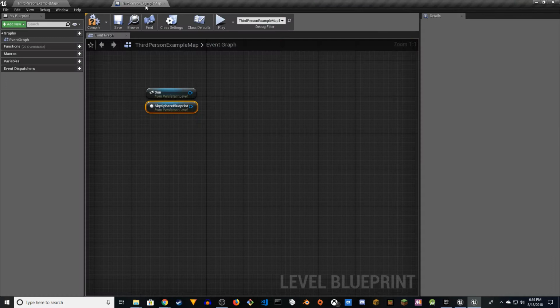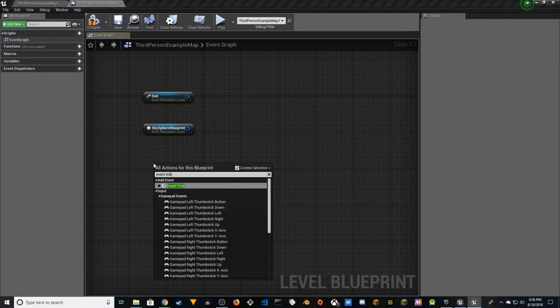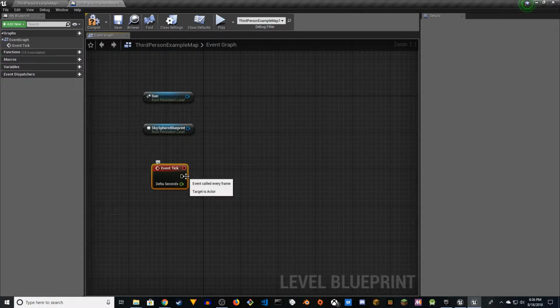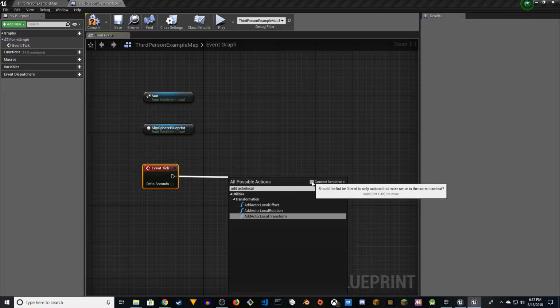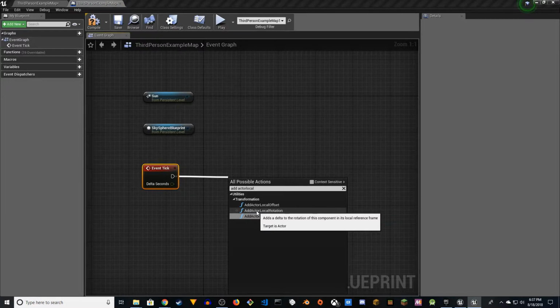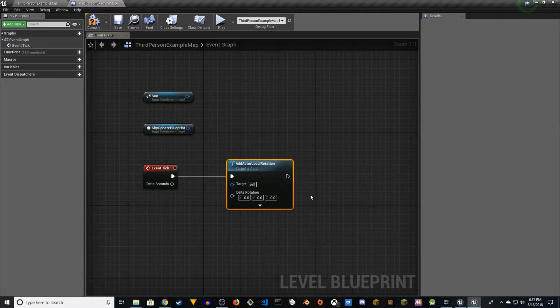Right click, Event Tick, add actor local rotation. So if you don't see it, uncheck context sensitivity. You want to add this one, add actor local rotation.